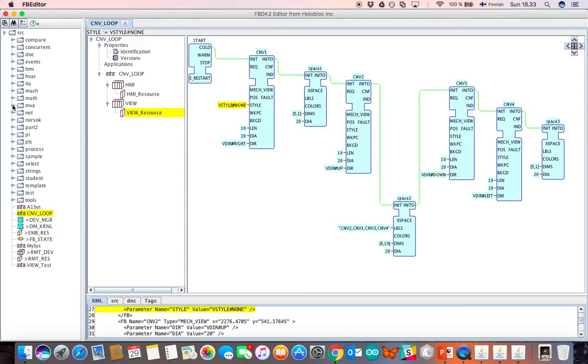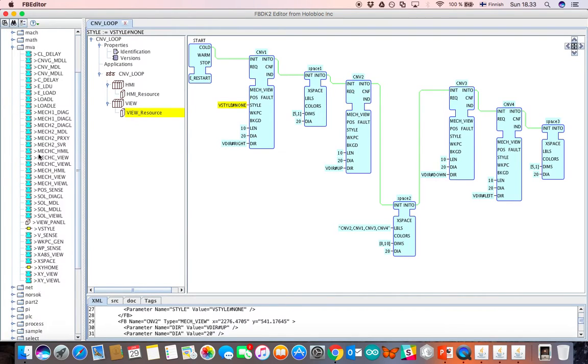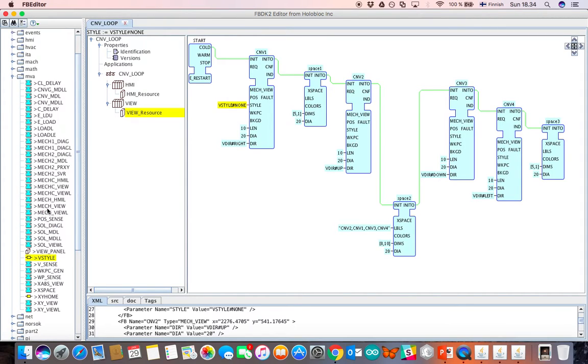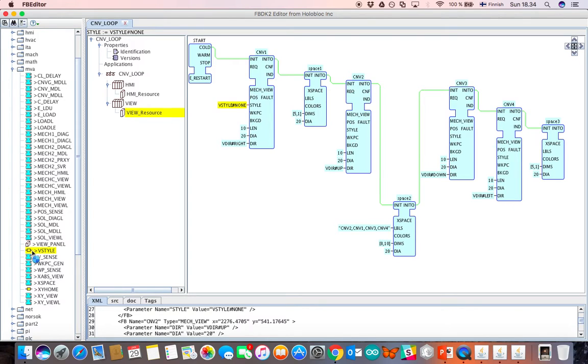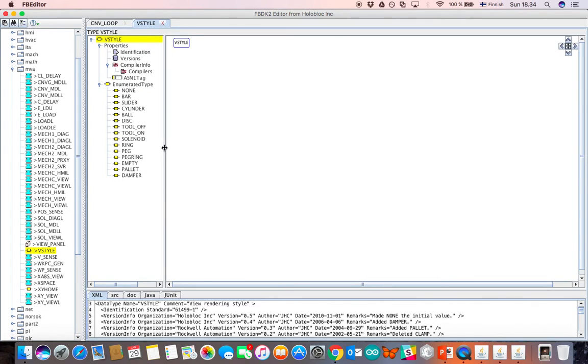We may find the vStyle type defined in the MVA folder of the FBDK tool, and if I double click it, it opens in a separate tab, and from this view we can check all the possible basic values vStyle can provide.